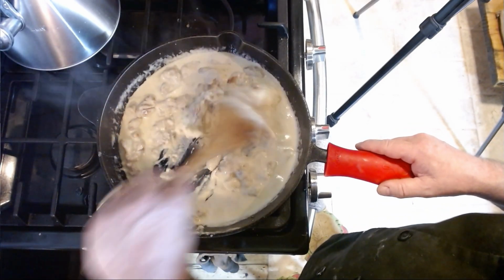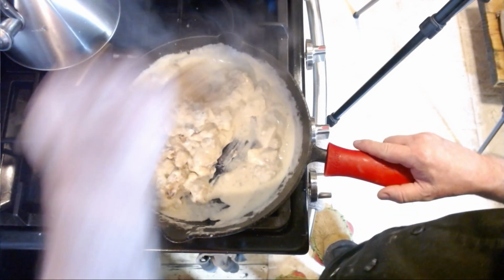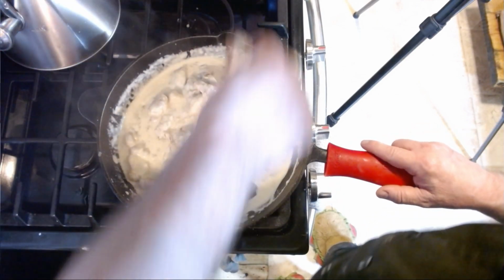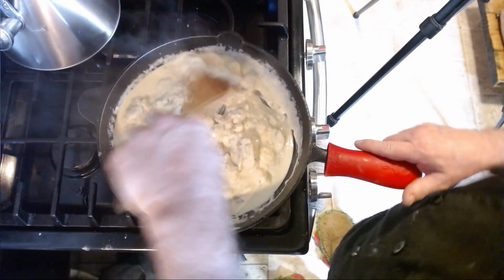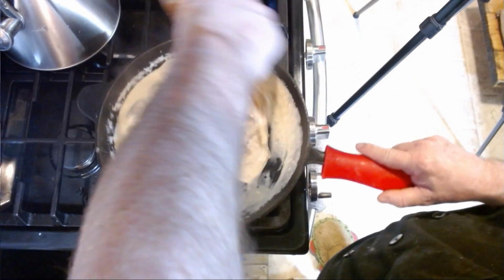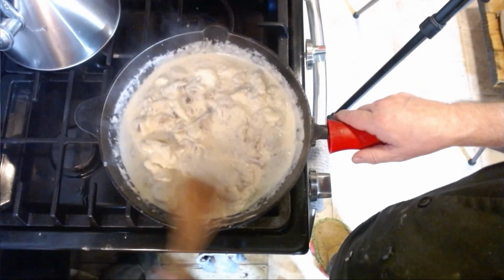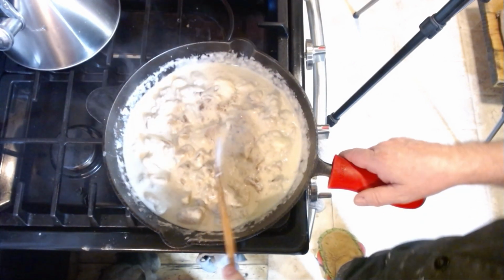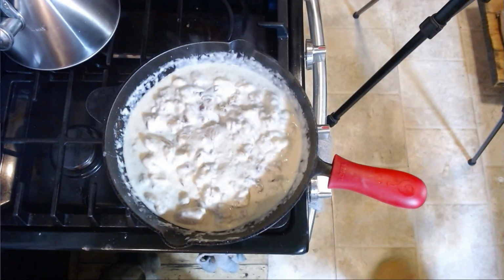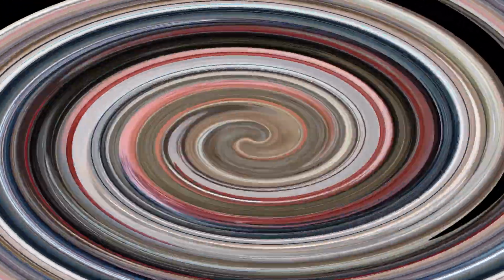Sometimes at this point, because of how much cream you used or the wrong temperature you might be cooking at, too hot, too low, you'll see that you need to add some of that flour we were saving to thicken it up. We can also add more heavy whipping cream if we want it to be thicker. But that looks beautiful right there. We're going to want that to simmer for 10 minutes on low.